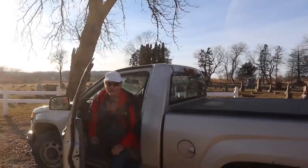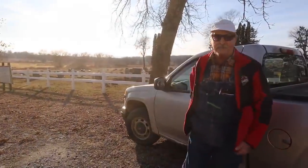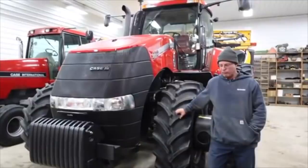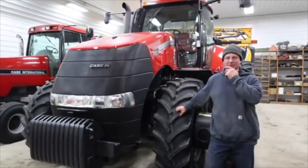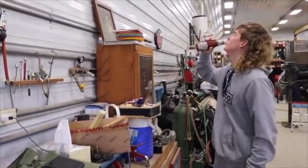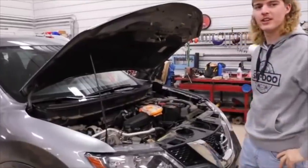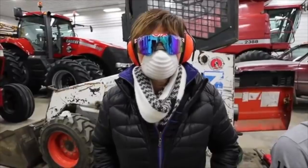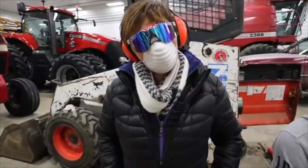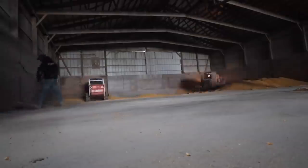Hey, Grandpa. Hi. Thought I'd come out and see where you were going to be at. Do you guys remember what's in this toolbox over here? Mom, does this corn costume make me look fat? It just makes you look a little husky. Dad, what's your favorite thing about working with Cole? Ooh, working with Cole? I love just being able to work with my boys. Hey, Cooper, can you check the oil in my car? Why are there corn tortillas on your engine? Does Cole have ADHD? No, Cole does not have ADHD, and he doesn't drink coffee. He's too cheap.